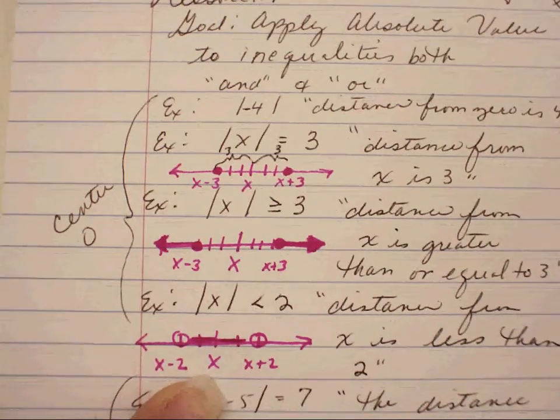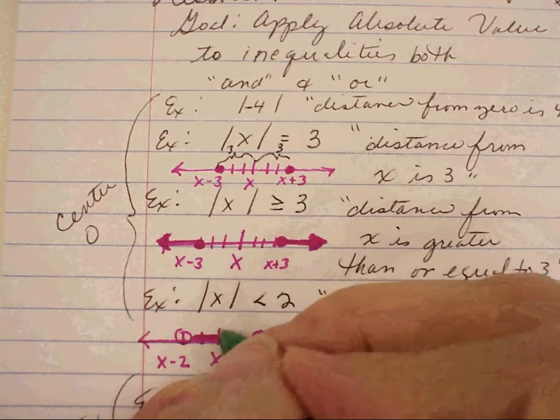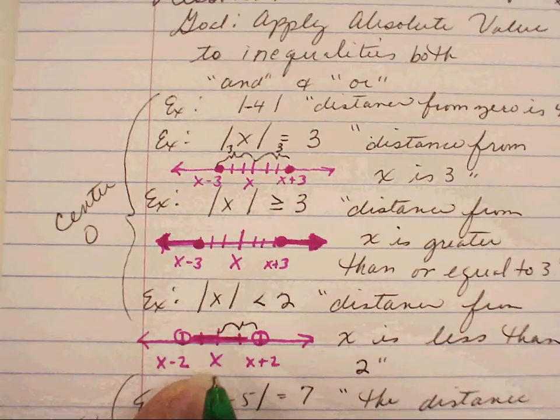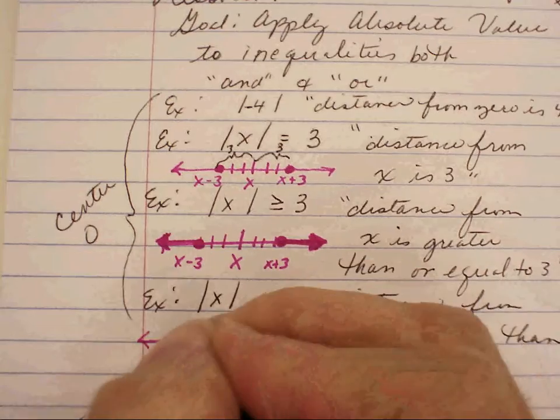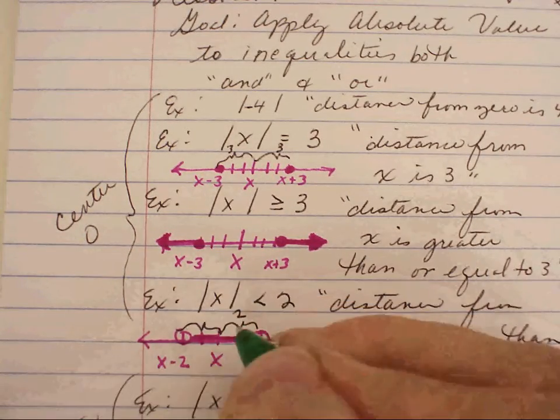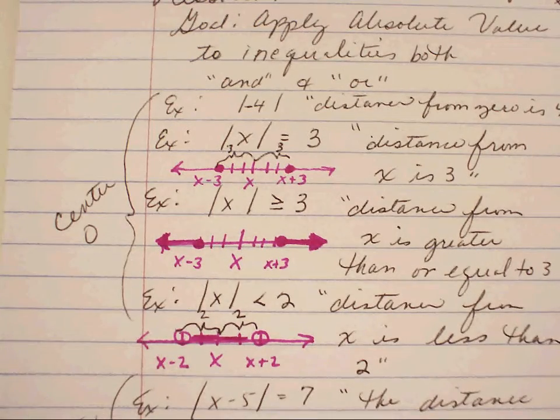Does it include 2? And some of you right now are going, she is talking Greek. I don't know what she's talking about. And that's perfectly fine. But the people who can understand the theoretical need to try, okay? How far could you count from x and say you have gone? 2. How far this way could you count and say that you had gone? 2. Do you agree with at least that much, even if you have no idea how to do it?